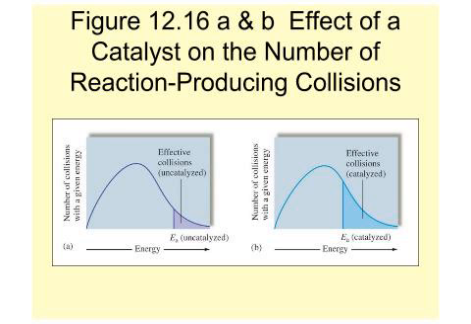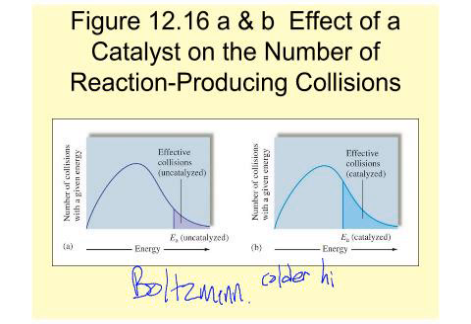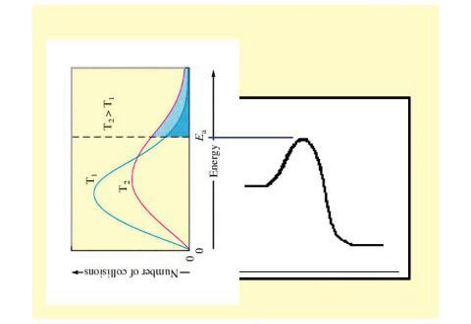This is just a graph showing the same thing. AP likes to use one or the other. And remember, both of these, the graph in the last slide and this slide, are both called Boltzmann distributions. And they're talking about the temperatures of different samples. And remember, the colder is higher. This was shown better on the other one. Colder is higher, and hotter is lower. And the temperature is basically the peak of the graph. So you can tell which one's hotter by looking at how far the peak is.